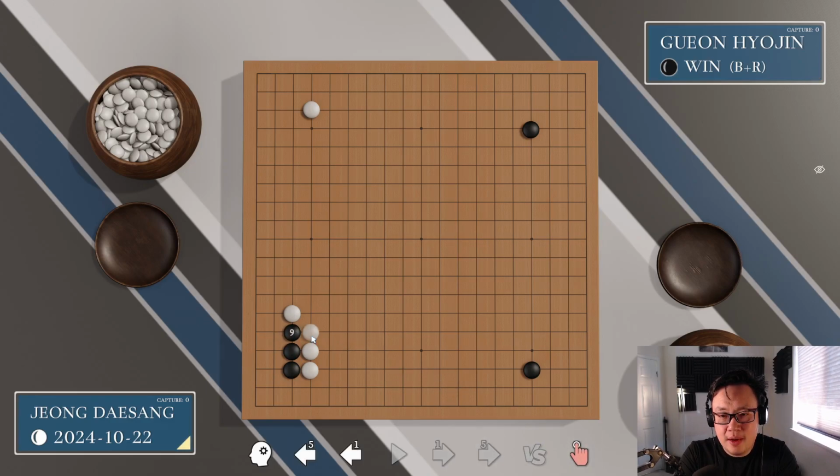Black has to extend, maybe go right here, and then either Hane or go down. Either one, it doesn't matter. But this is still looking fairly good for white. I mean, white has a nice solid wall. Then white can actually extend slightly further here, just because we can do something like this.